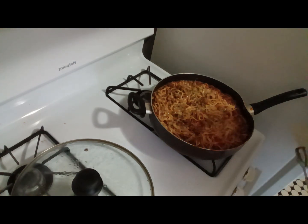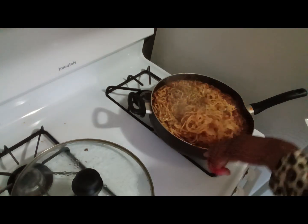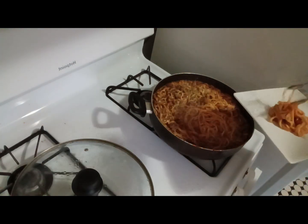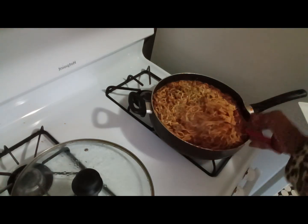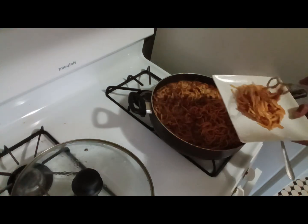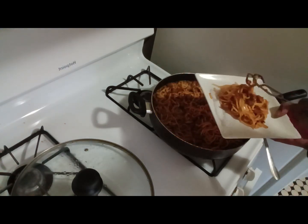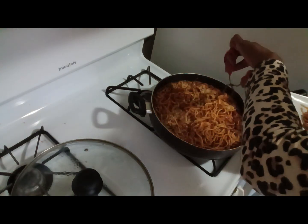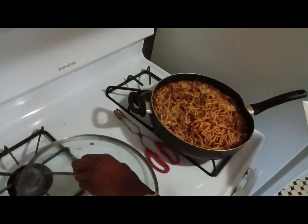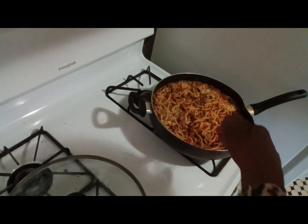Okay, so now we're going to plate. Going to turn this off because that is done and that looks so delicious. And we're just going to take a nice, and we're going to plate this like so. The cheese, it looks so good. Okay. Meat, make sure there's plenty of meat all through the spaghetti. That's how I like it. Just like so. Mushroom too, it's all through it too, but I just want to put one on top. Okay. Yes.